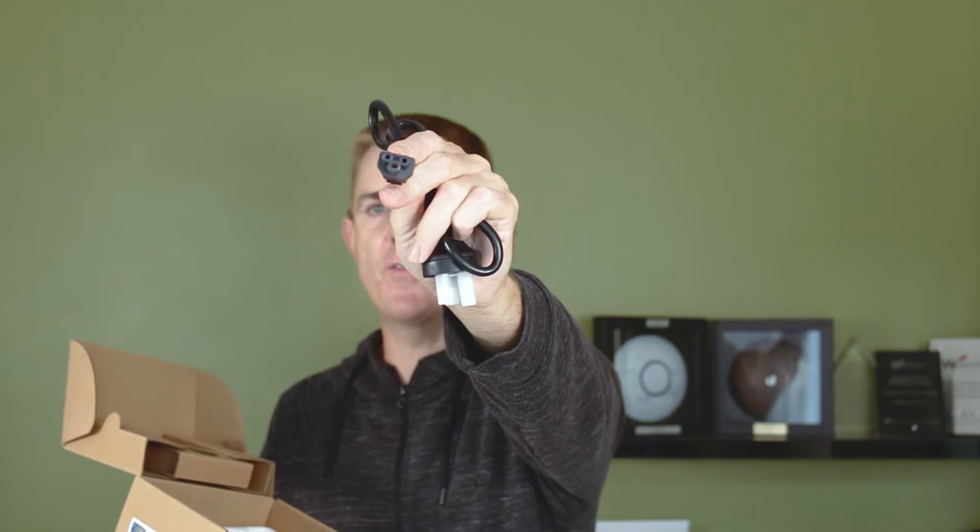Looking down in the back here, very much like the access points, you have a mounting plate. That could sit on top of your false ceiling if you have a suspended ceiling. You get started guide there for UniFi Protect, and then in the bottom of this box you do actually have a PoE injector and cable. This is Australian power, so it's the slightly more Mickey Mouse version of the connector — the cloverleaf, not a standard IEC. The injector probably runs at 24 volt but does support 48 volt as well. You also get ceiling mount screws, wall lugs, and wall screws.